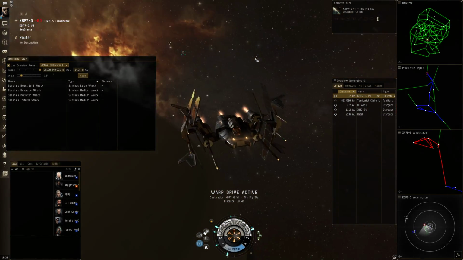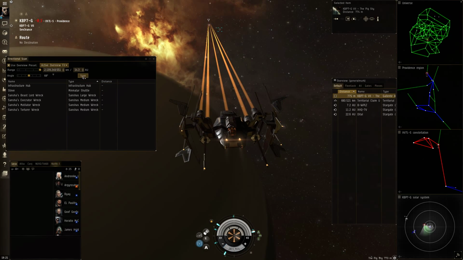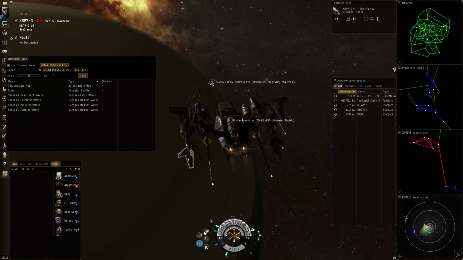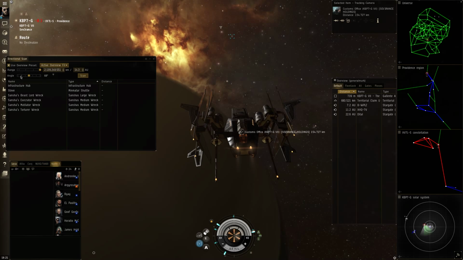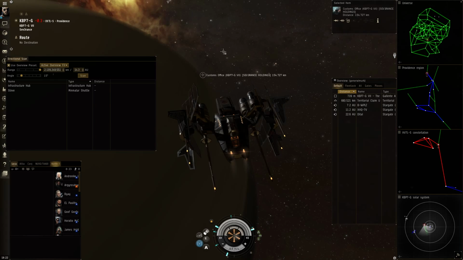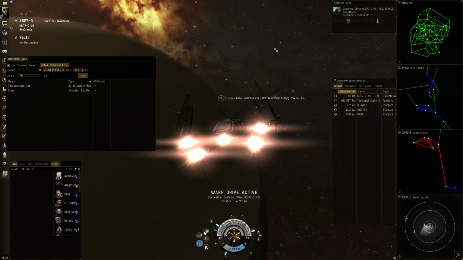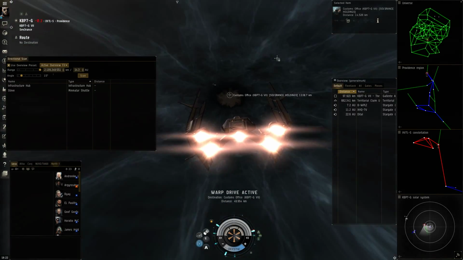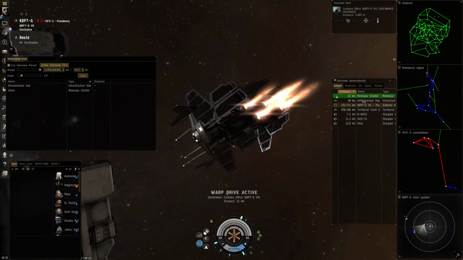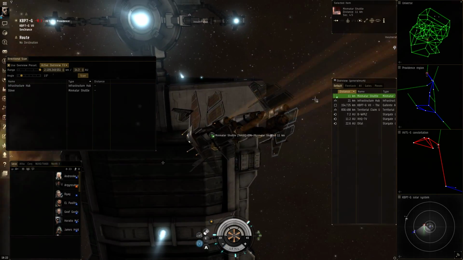And then we're going to continue looking for that shuttle. Before, we had it down to about 60 degrees here, and then if I click on this customs office down here, and we shrink that down to 15 degrees, you can see that it's there. So we'll go ahead and warp to that customs office. And there you can see it is. The Minmatar shuttle named Steve is now sitting here on grid with us.